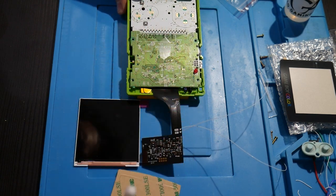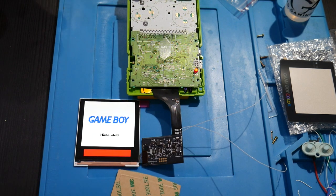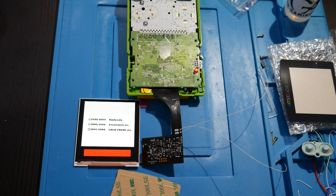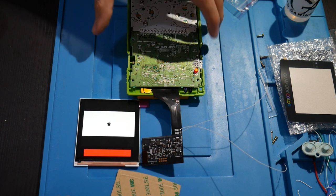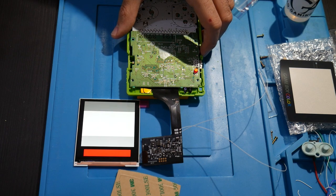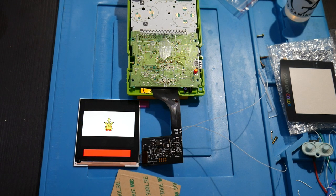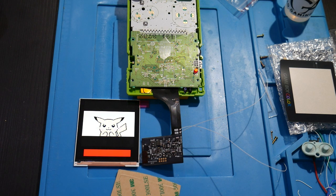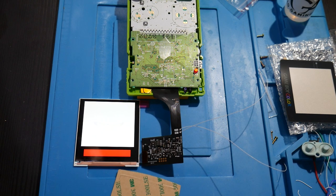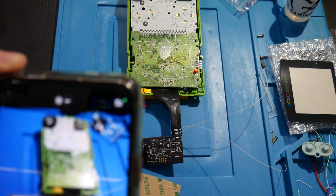So let's see. There we go. Hey, would you look at that? Wow, all right. So the screen's looking beautiful so far. Everything's going. That's great. That's looking real good. Awesome. Okay. I've never seen the Game Boy Color look this good on a Game Boy Color screen. So this is real nice. I'll even get a picture of this as well. Just have to share this.